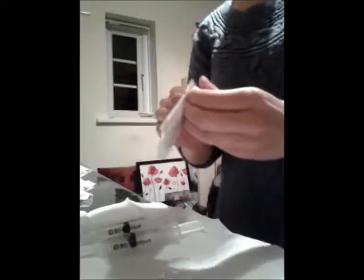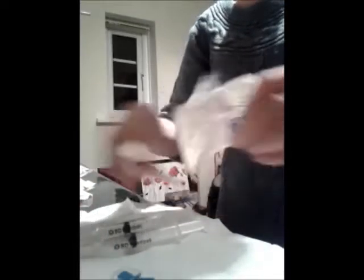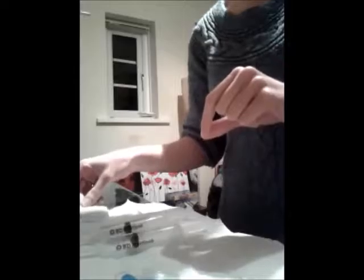Next, I always unpack the butterfly needles — these are the ones I use for the actual infusion itself. Take those off, take off the plastic cover, but always leave the stopper on. The next bit is I need to get one of my sterile wipes because I have to use this on my actual bottle of immunoglobulins. I do take 6g of this, which is equivalent to 30ml. So I do 15ml in each site, and I do 2 sites.